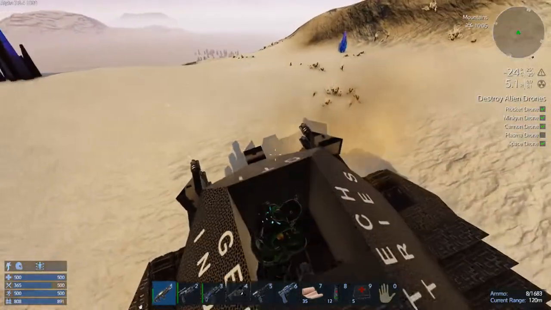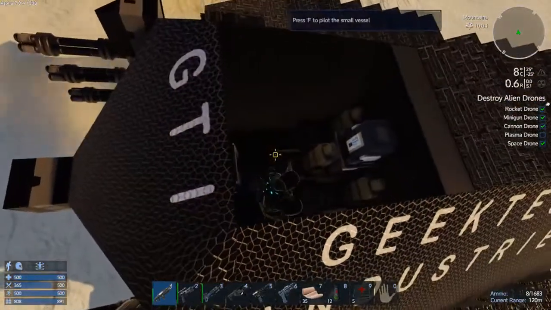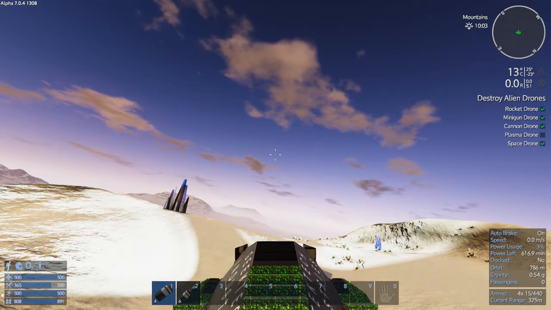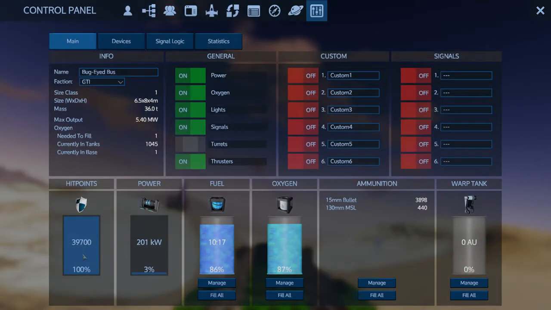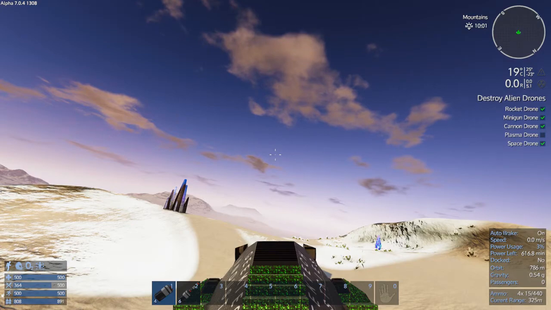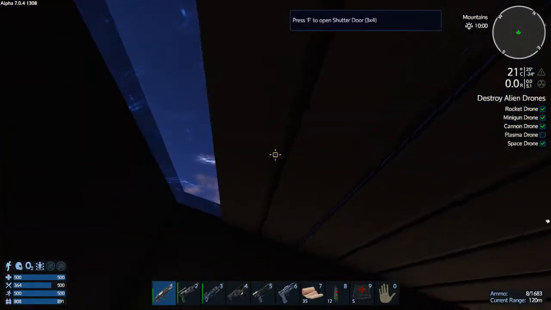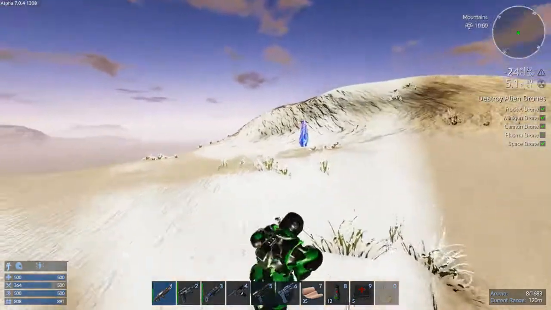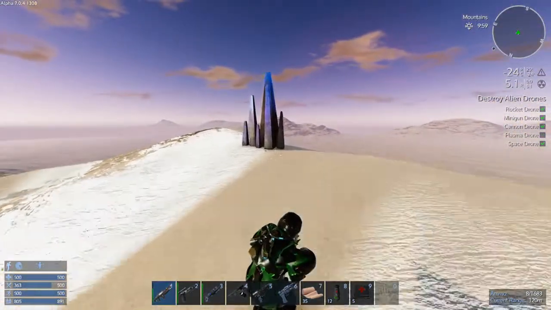Let's jump in and take a look at our derpiginess. Okay. Nope, we haven't damaged it yet. Okay. Oh, okay. That's fine. Let's get out. Get these things.